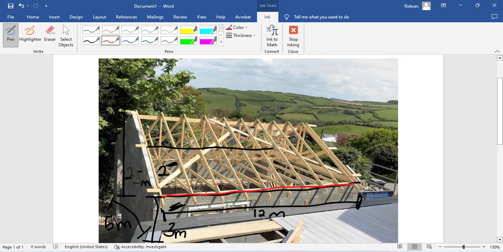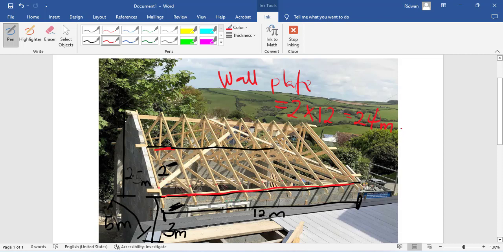If this is 12 meters, then wall plate is equivalent to what? How many numbers do we have? We have one wall plate at this point, another at this point, so that is 2. The length of the wall plate is the length of this building, so that is 2 times 12, which is 24 meters. So our wall plate is 24 meters.